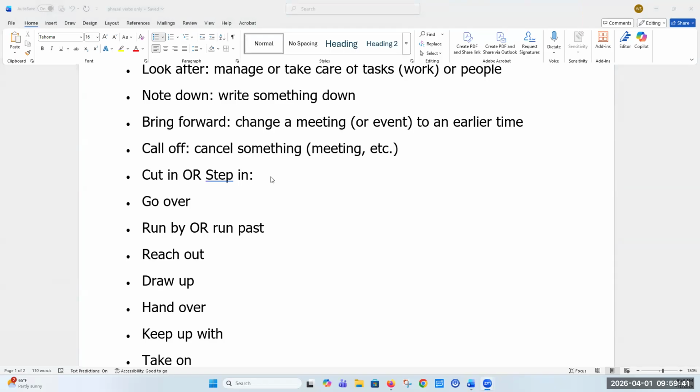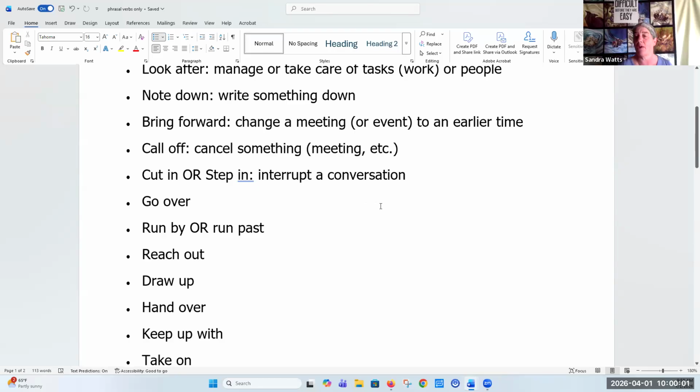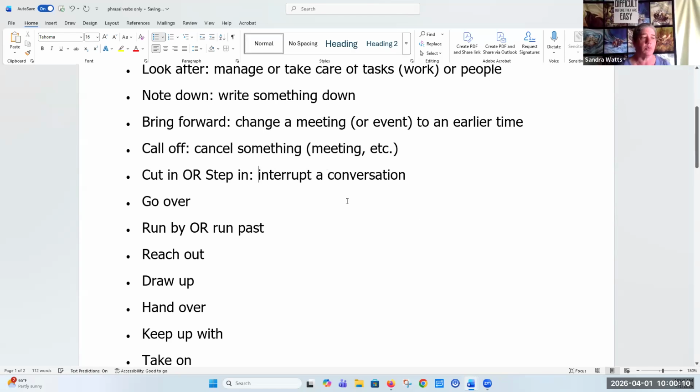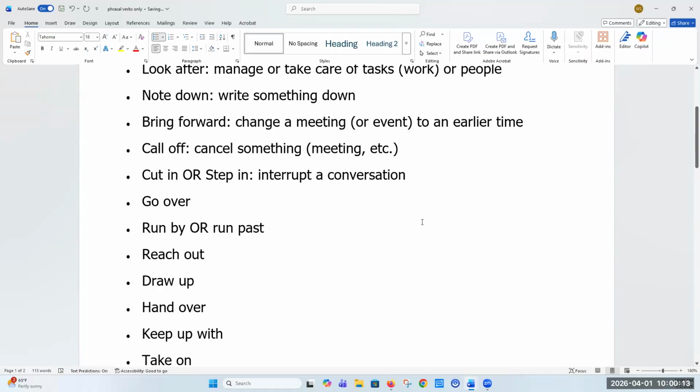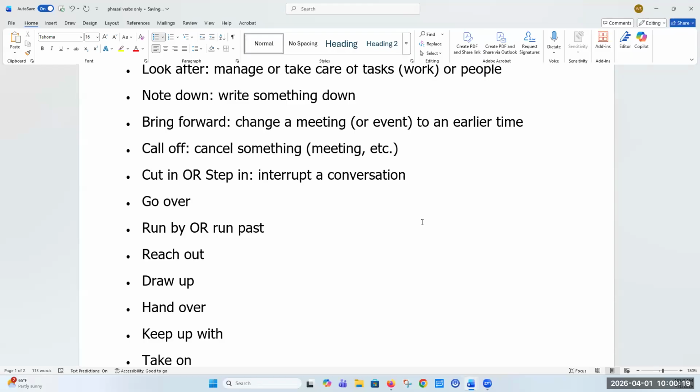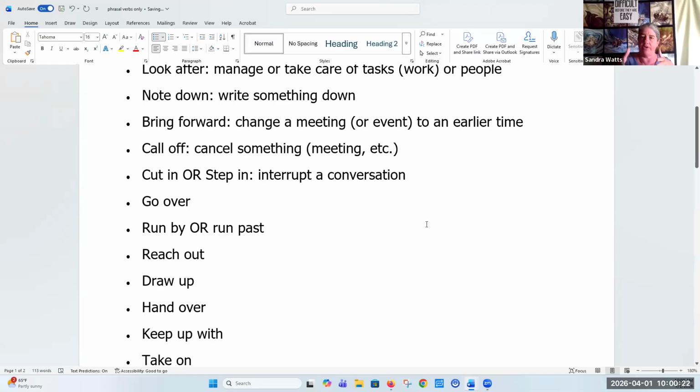For example, when you stay in the line and somebody gets in front of you, that's also cut in. Yes, that's the non-work one. For work-wise, it basically means interrupt, like jump into the conversation even if it's not your turn. But the other one that Yahira's talking about is like you're in line at the movies and somebody gets in front of you.